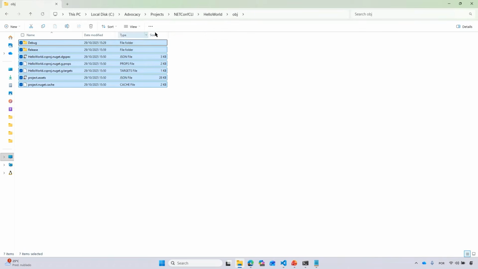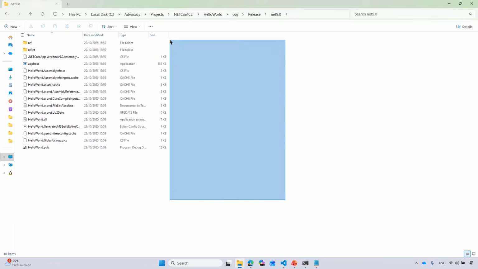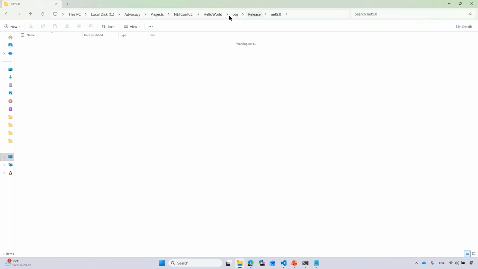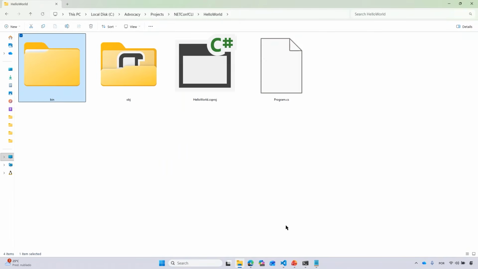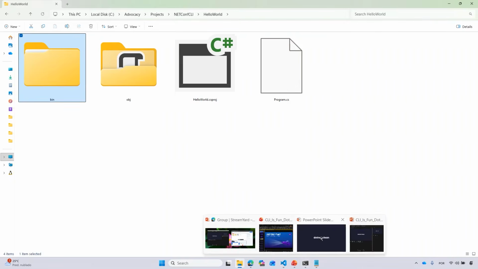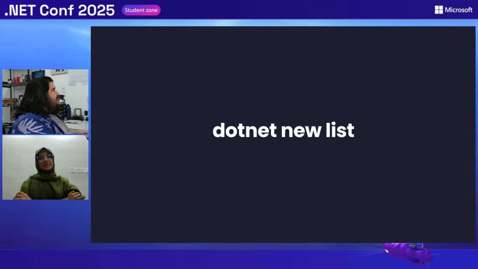You can see our obj is almost the same. It just helps us if you have old versions, imagine you have .NET 8, etc. It helps us organize, right? We have tons of stuff here, but because it's a simple project, we don't need to run this. dotnet new list, which usually just helps us with some of the templates.